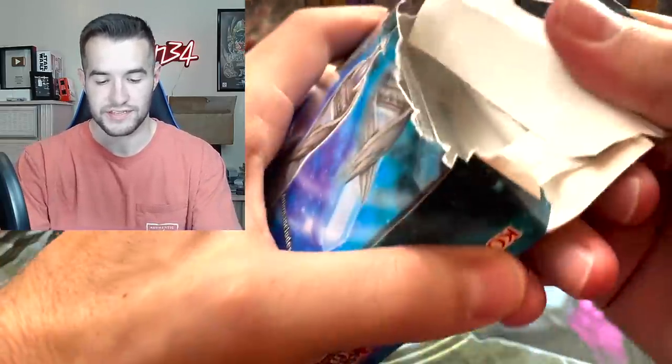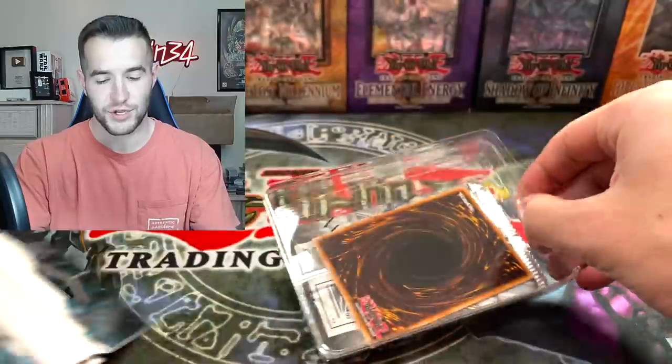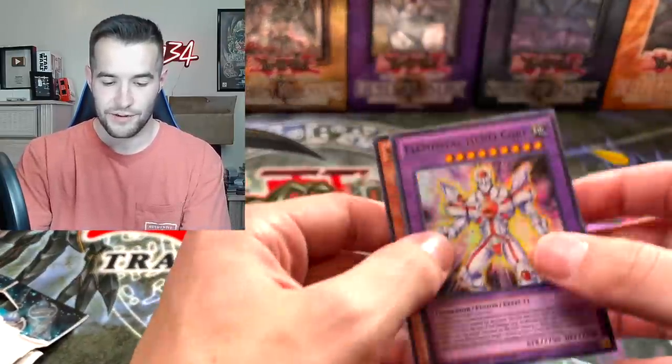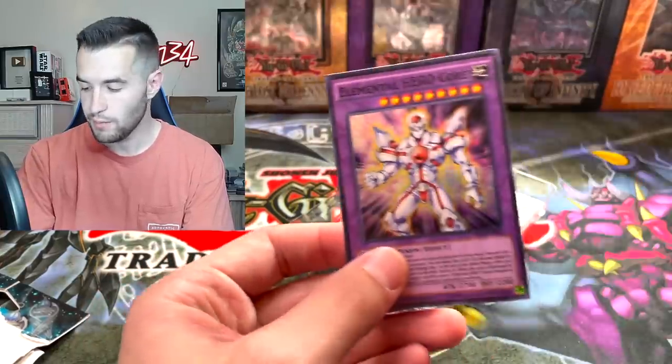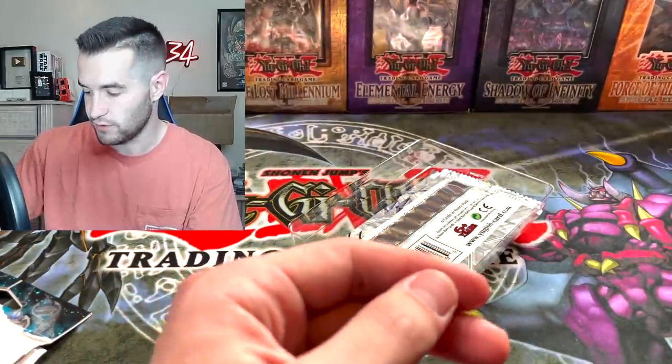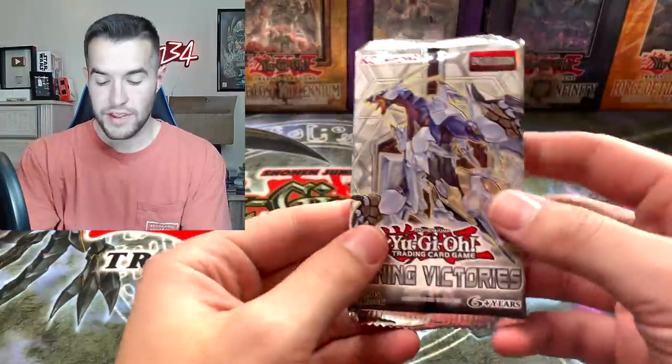Next, we have one that we've also opened a lot of recently. The Shining Victories. So we never pulled our Whitestone, so maybe we can get it here. We've got Elemental Hero Hardcore and Scapeghost. Scapeghost is a cool card. I remember getting Scapeghost, so maybe I opened some Shining Victories. All right, three packs here. Three Packaroons. Let's do this.